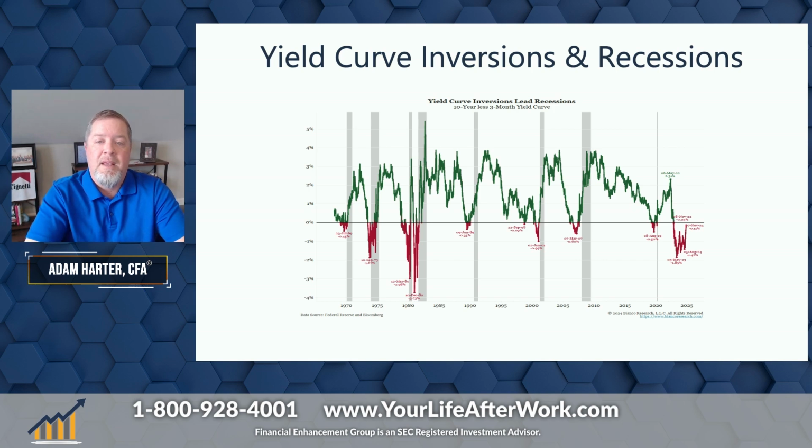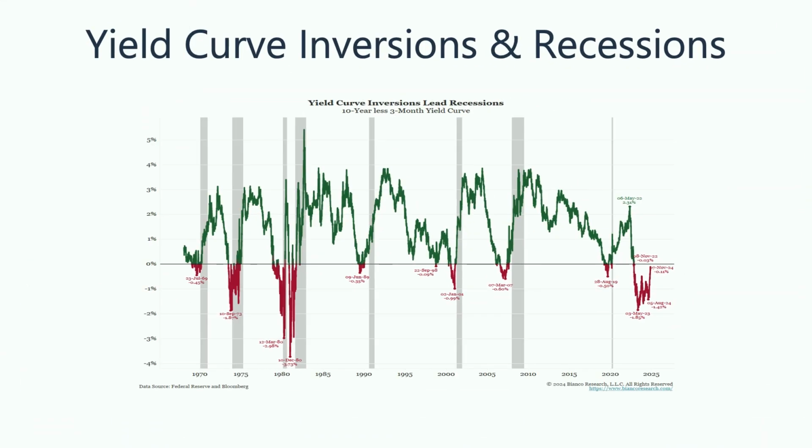Now, why that's important is historically, inverted yield curves have always led to recessions. That does not mean that they always will, but looking here at the modern era, since 1960, each of those instances has produced a recession. These are notated here by the vertical gray lines. The little red shaded pieces of the line chart are where the yield curve has been inverted or negative. When it's green, that is your normal, healthy environment. But typically that recession happens after we uninvert. So we are hitting that point in time.